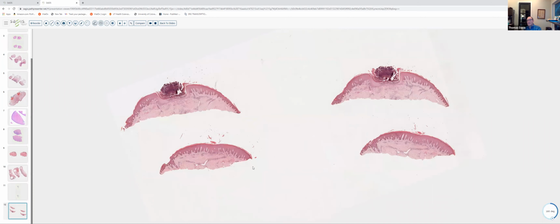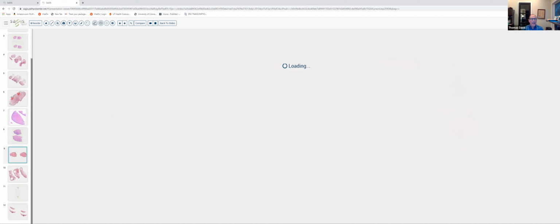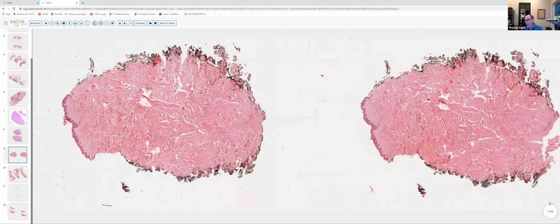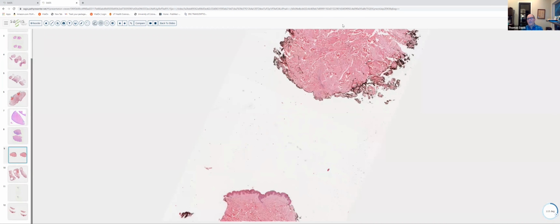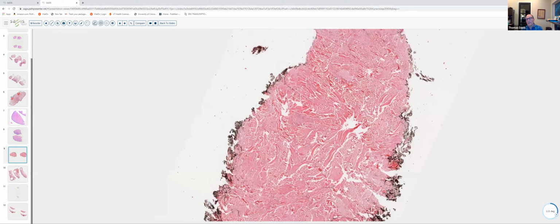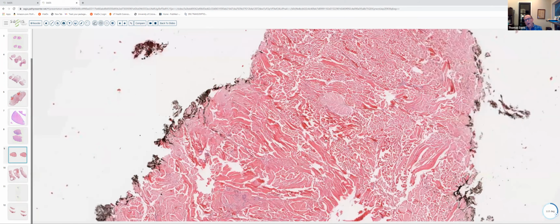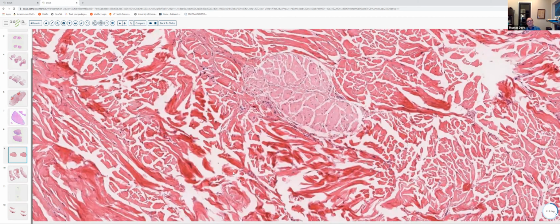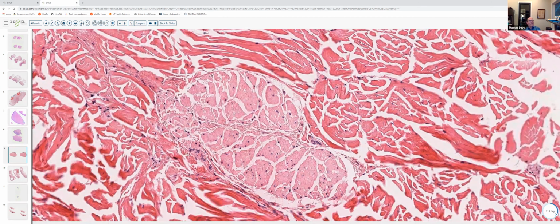Let me see, I do have one question here on the chat. So how are you able to differentiate the collagen from smooth muscle in the collagenoma? So we'll go back to that. We've got a little bit of time. We can take a look. Okay, and let's flip this. It's helpful sometimes if you have a smooth muscle bundle in the dermis, but I don't think we had one here because there weren't any. Oh, maybe right here. No. Oh yeah, here's a smooth muscle bundle. Okay, so that's great. We just happen to have one here.